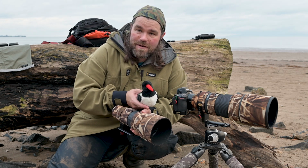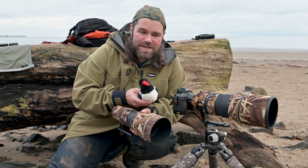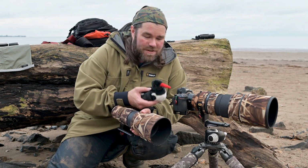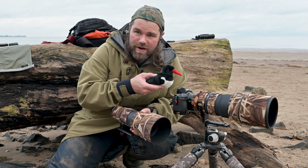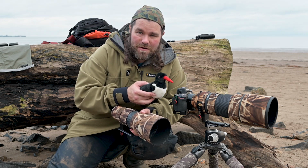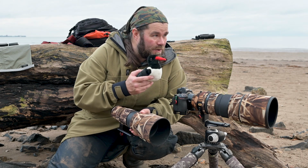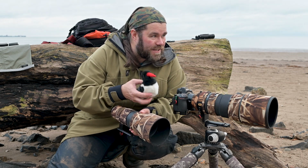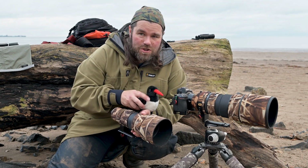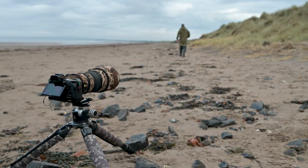And then, because in the comments to that previous video on teleconverters with this 300mm, somebody mentioned that the teleconverters work really well, even to 2 times on this lens at short range, but they're getting notable image quality drop off at range. So we'll also stick this little oyster catcher about 50 meters away, and we'll take some more shots of it there.